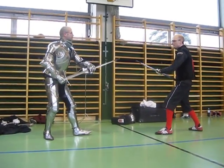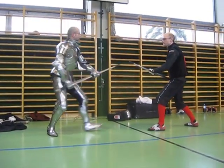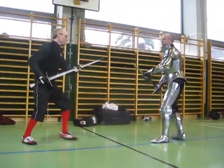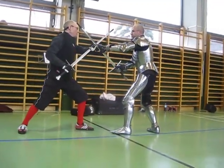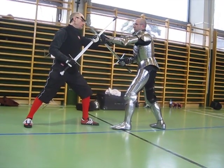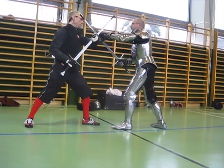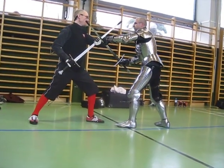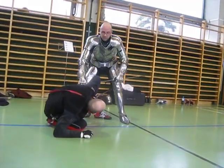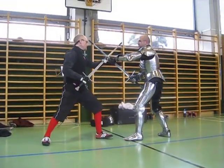If I did that with a bit more speed and intent — from the inside powerfully, grab the wrist — perhaps I can manage to keep contact here with my blade. That is advisable, because I now have a very firm grip. And now lever him down to the ground. Done. Grip the wrist.